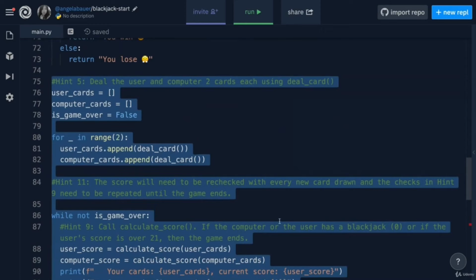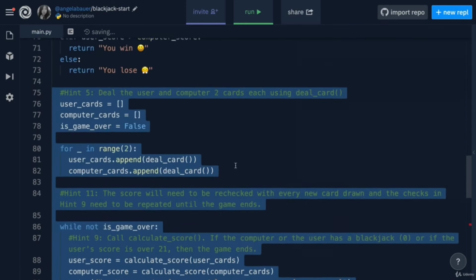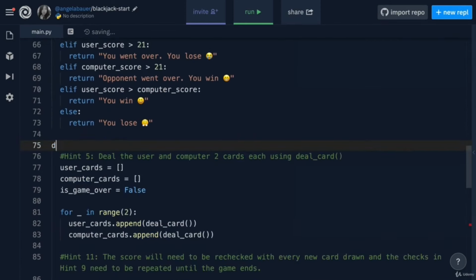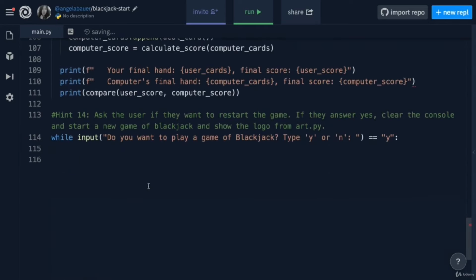So if we actually put this inside a function by indenting it over and then creating a function here called play game, well then we can actually call this function play game every time the user types y. Now, we don't want to clutter up our screen with all the previous games, so before we call play game, we also want to clear the console.